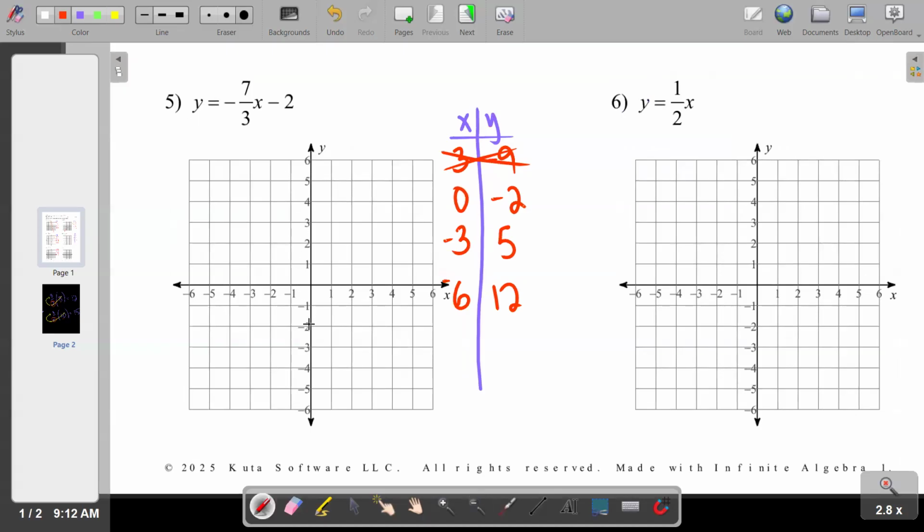Okay, so 0, -2 is right here. -3, 5 is right here. Do you see how far apart those points are? That's why we can't find any more good ones, because the next good one is either going to be up here where this green dot is, and we can't find that, or down here where this purple dot is. And we don't have access to those. I mean, we do, but they're off the grid. So we're going to take the 2. Generally, only doing 2 is a pretty bad practice, but we'll take what we get here.